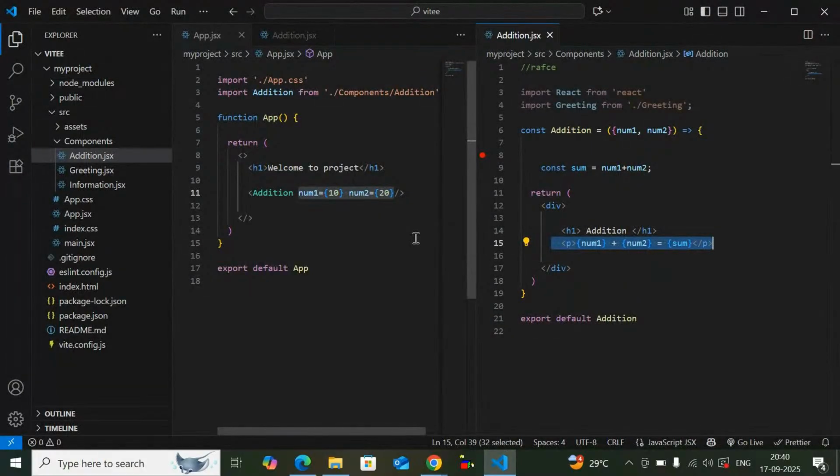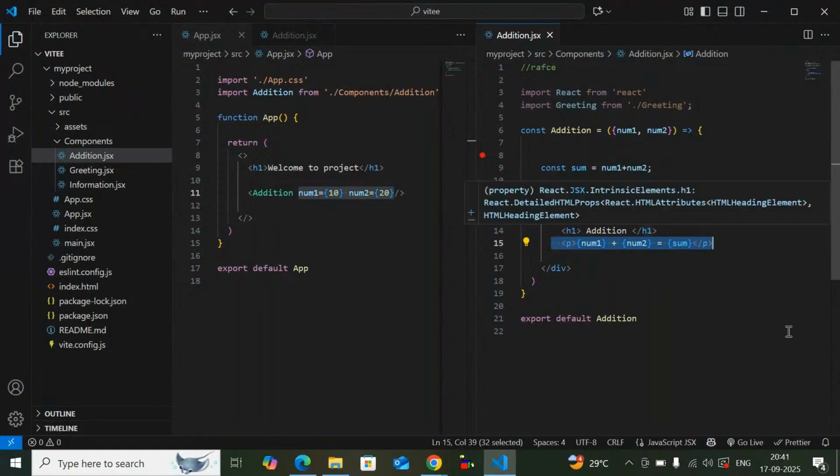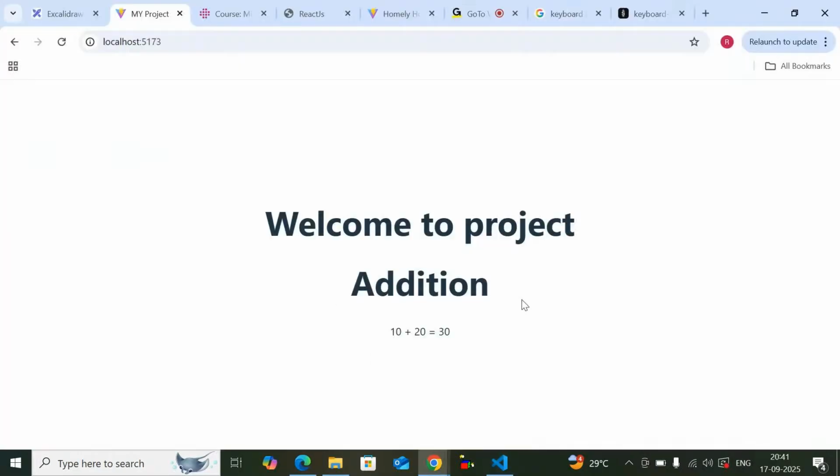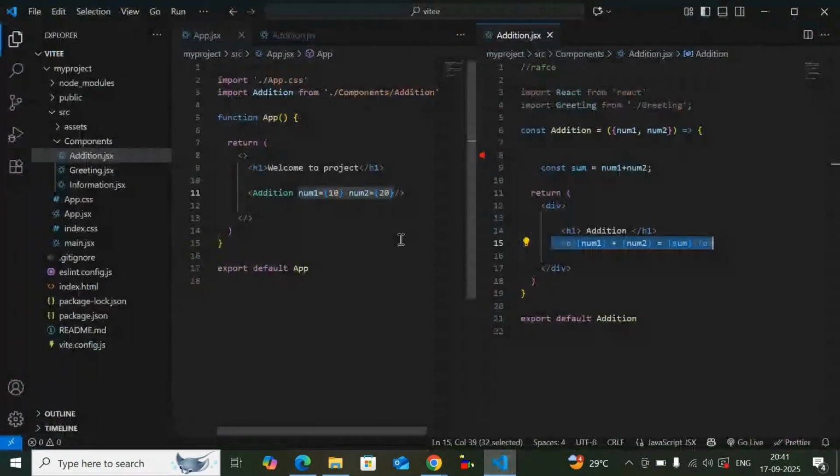So props are like function parameters. In a function, we send arguments and receive parameters and work with those parameters. Remember? The prop behaves the same way. We send two props, num1 and num2. You can send one prop or more than one prop, okay? Just remember, you have to receive them properly here, use them in your code and display them. Is this clear to everyone?